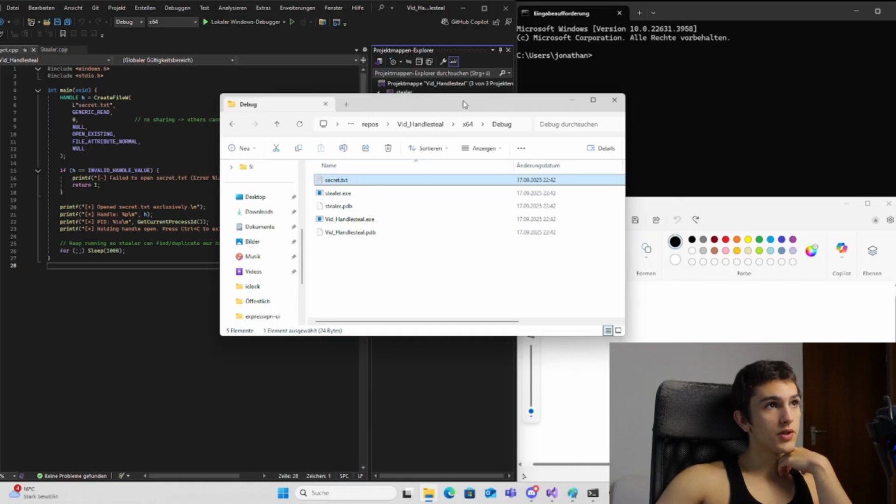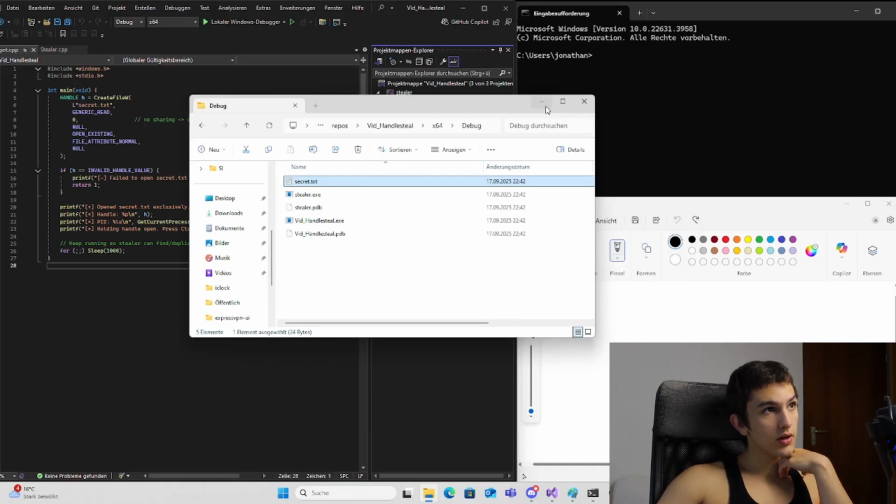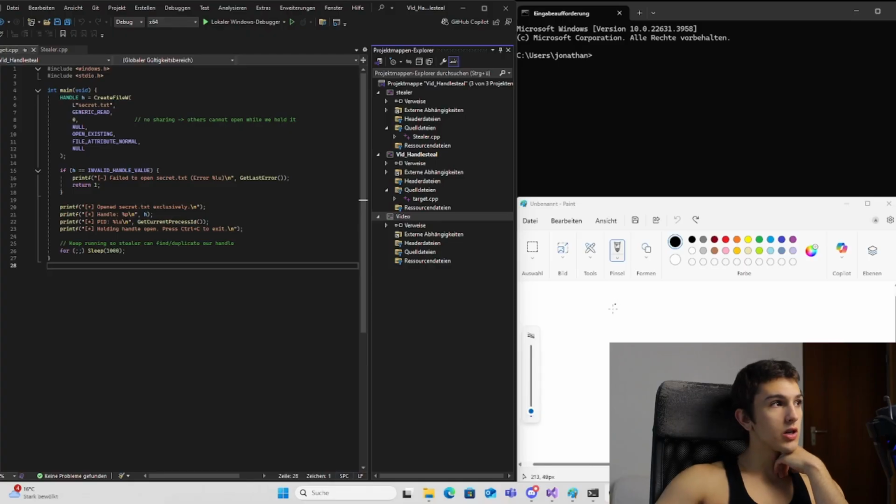But sometimes we can also use this when looking for privilege escalation vulnerabilities in third-party software. The scenario is as follows. We have a process which has high privileges, H for high integrity, and this is the P process.